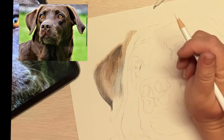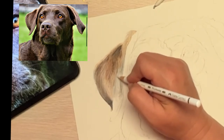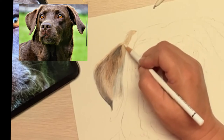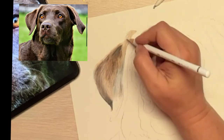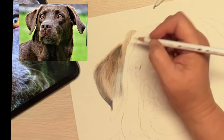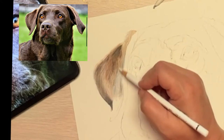If I had more colors at my disposal, I would probably make some different choices. But since this is what we have, this is going to be one of those close enough. This isn't a focal point of the drawing, so it should be fine. The colors that we have really make it difficult to get this exactly right.